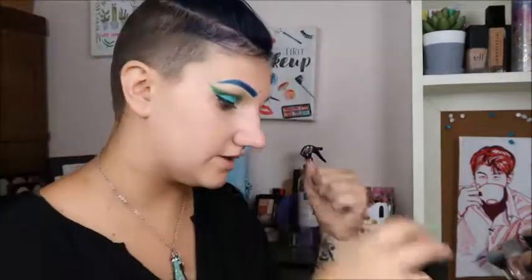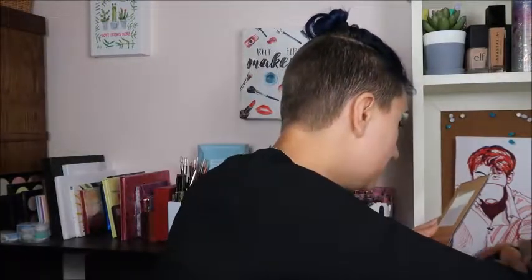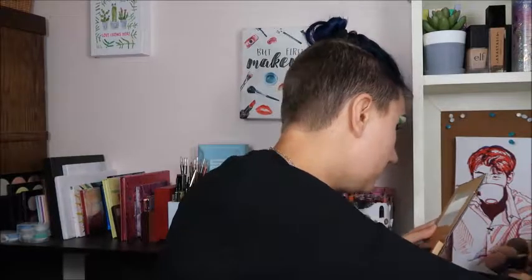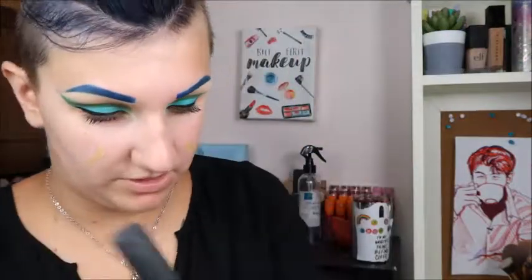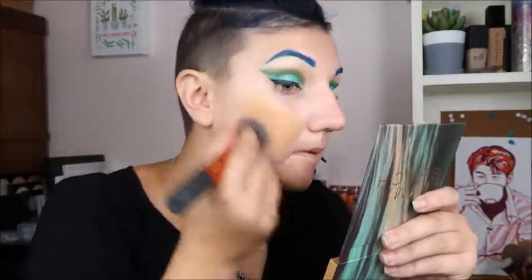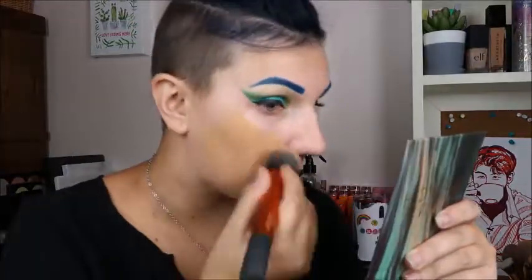I had to go off and wet this beauty sponge. I actually usually go in first with a brush. Where is, there it is. I use the Real Techniques buffing brush, and I'm just going to take this and start kind of buffing it in.